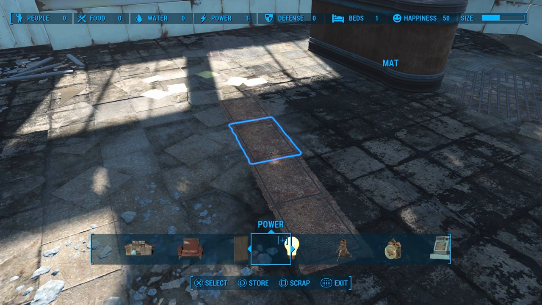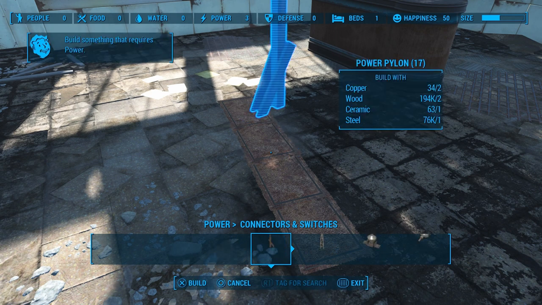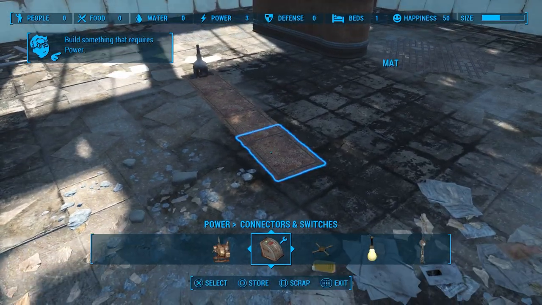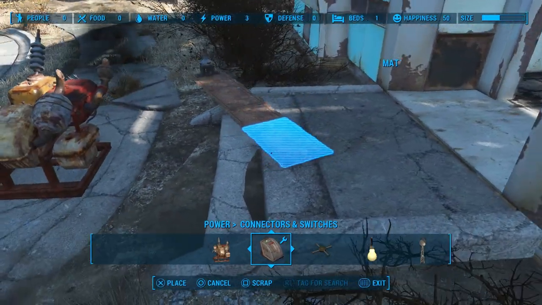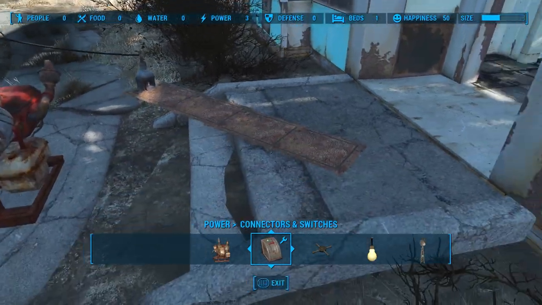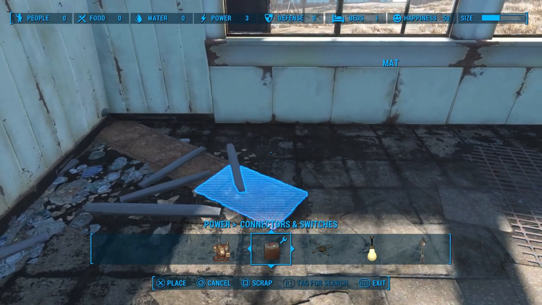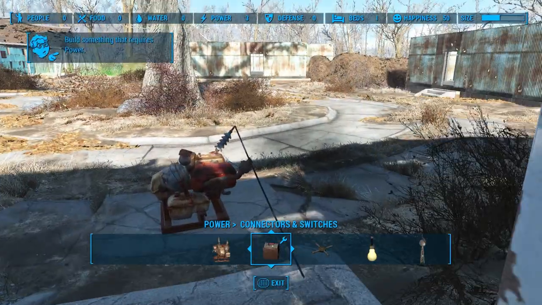I'm going to press down on the D-pad, go back to power, go up on the D-pad, and then up one more time for our conduits here. And we're going to place our conduit right onto our rug, just like this. We're going to pick up this piece of the rug so that we can pull the conduit off here, attach a wire, and then we can place it wherever we want. We can hide it right here in the wall, like so. Now with this, you're gonna see the power line.